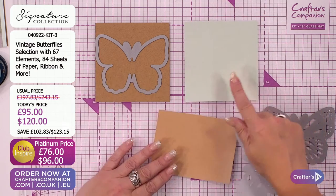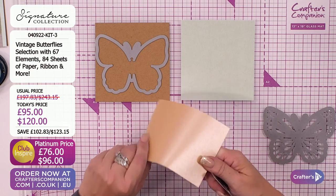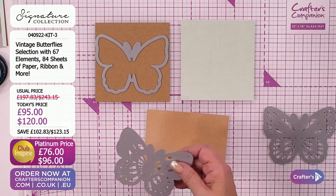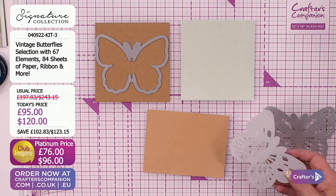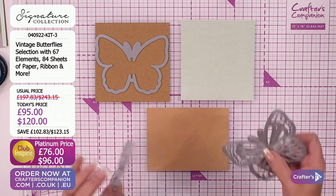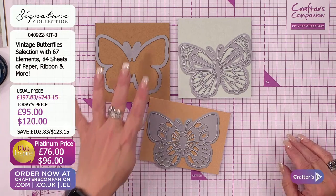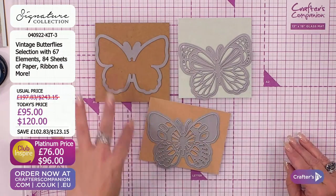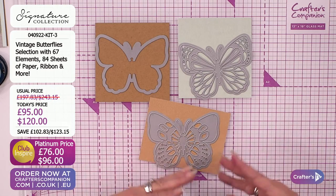So I'm taking some of the single-sided pieces that are in the beautiful, and if I remember rightly, did they call it the luxury card pad? It's a luxury card, thank you, Ben. So again, all you're going to do now, and this is lovely, this die set, because each one cuts out individually. But what it means is that you can use them all individually, but you can bring them all together to give butterfly wings flight and to give them a real depth and dimension.